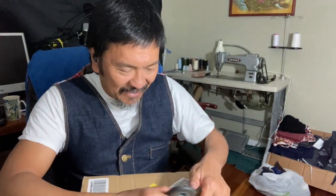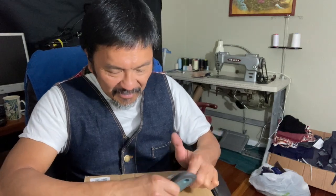So let's do this. I was expecting it to be a lot bigger. It's not that heavy either. They said it's about 10 kilos. So it's about 22 pounds. I don't know. Either I'm strong or it's not that heavy. It's not as heavy. I don't think I'm strong.